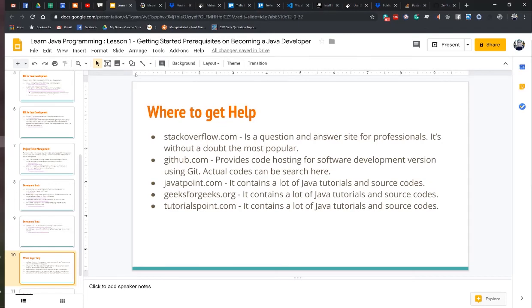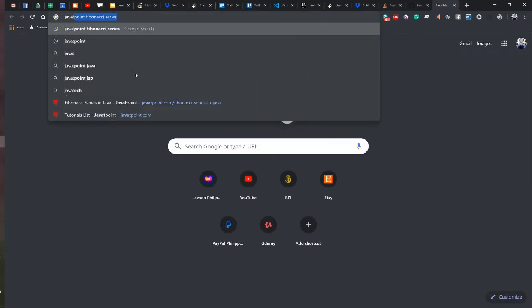And then we have JavaTpoint.com, GeeksforGeeks.org, and tutorialspoint.com. These three websites contain a lot of Java tutorials and source code. How to search within them? For example, for JavaTpoint, you can use Google.